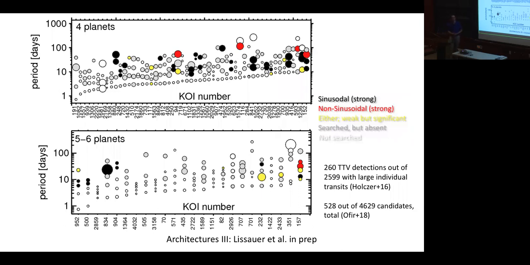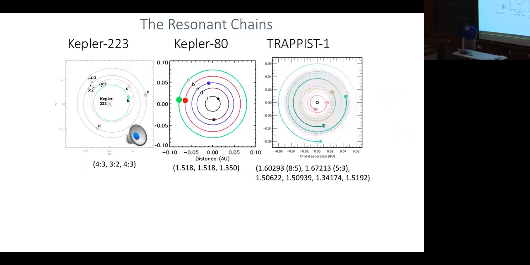So this is a bit specialized. It doesn't hit every single planet in the catalog, but it does hit the ones that are in multi-planet systems, especially where those planets are close to resonances with each other. One of the neater findings in Kepler are particular systems that have orbital period resonances. Here's Kepler-223, Kepler-80, and then now we have TRAPPIST-1, where there are near resonances.